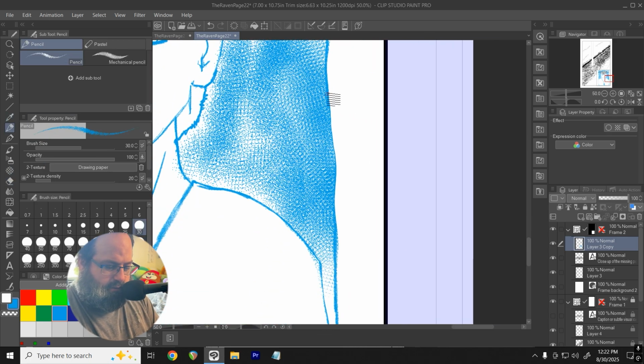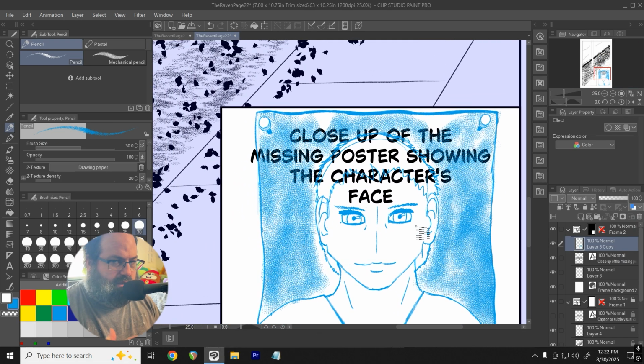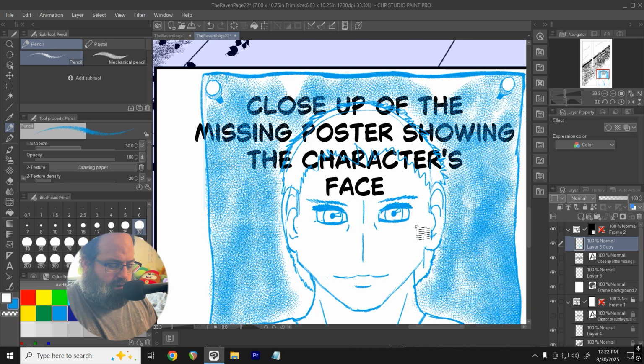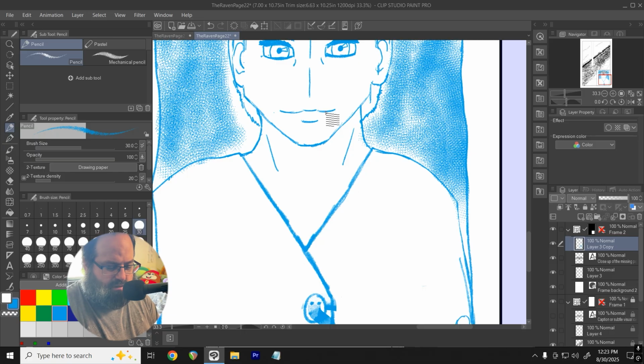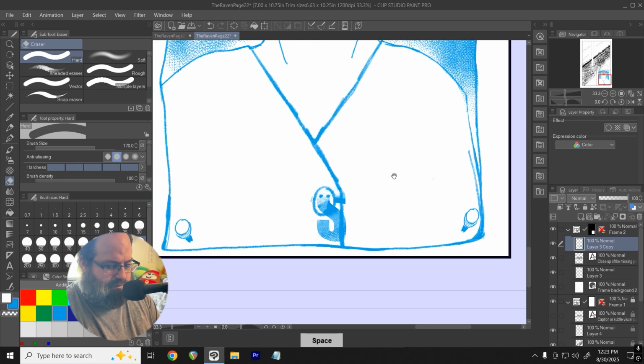Let's just tighten this up a little bit. For a lot of this, I actually don't have to go back and ink it. I can just use the pencil look because it looks clean. I mean, that looks clean to me. But anything that has overdrawn lines, stuff like this, I have to clean up. Like here with her hair and stuff, but some of it's clean. So I can use that as sort of a starting point and not have to spend as much time inking. But that is later.